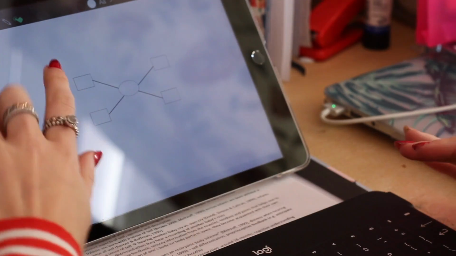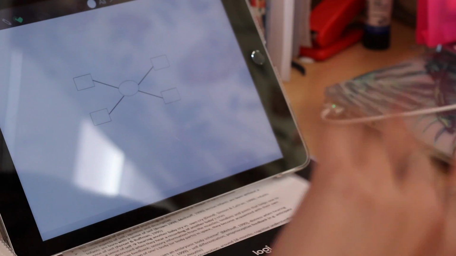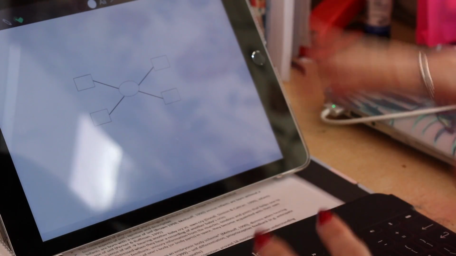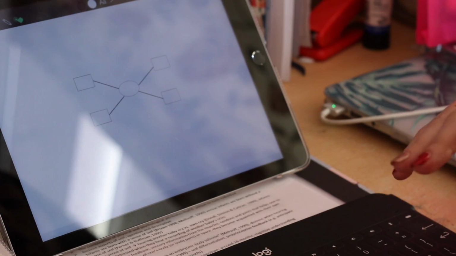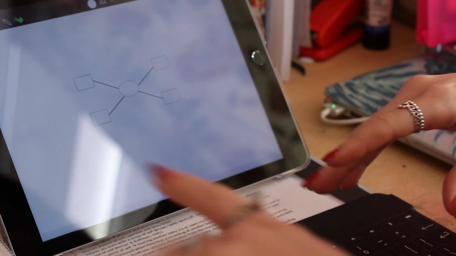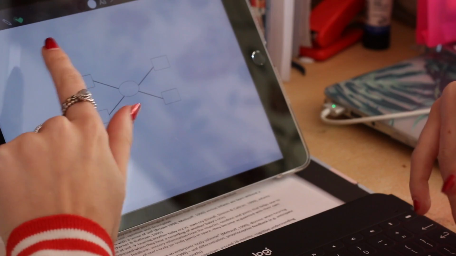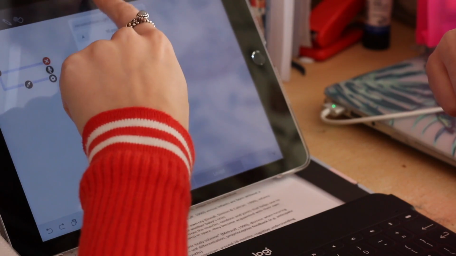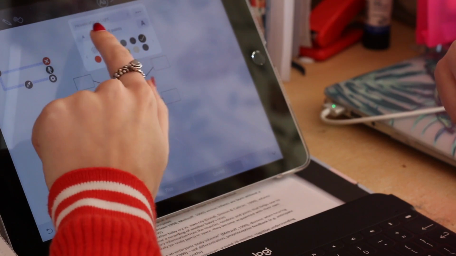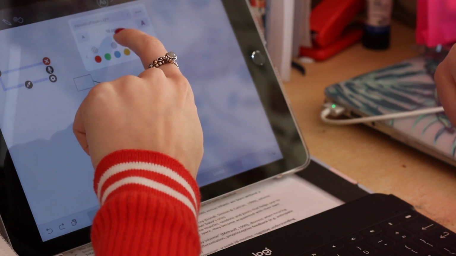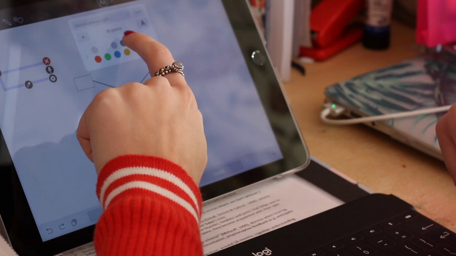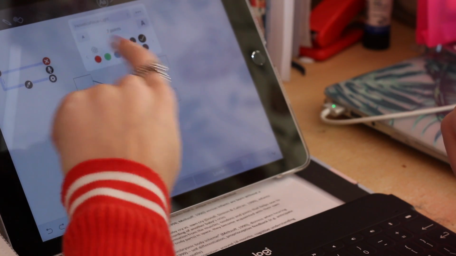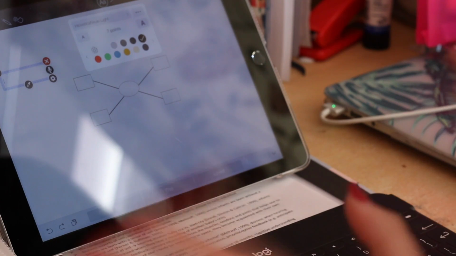Also, just to let you know, I use font size 7. I used 6 on the mind map that I'm going to show you in a bit, but it is quite small, so I've decided to use 7 instead. To actually start typing, you double tap the screen and then a text box comes up, and then you go to the AA at the top, and you can turn the size down by, it says points, and currently it's on 16. So I just turn it all the way down to 7, and then just start typing.